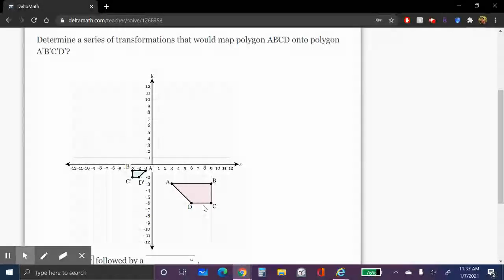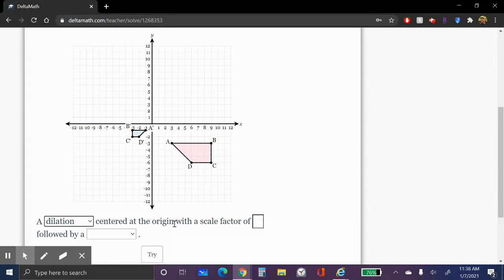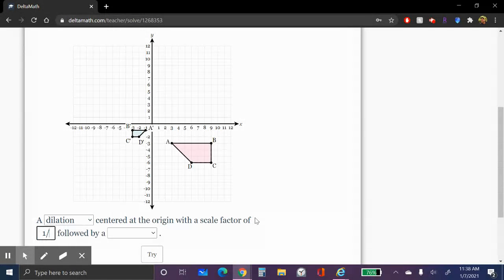All right, I want to try one that gets smaller. Here we go, perfect timing. One that gets smaller. All right, DC, right? And this is the pre-image and the prime image. DC is 3. DC here is 1. So from 3 to 1, again, you take the transformed image and you divide it by this. So you would do 1 divided by 3. That's your scale factor. You can't reduce 1/3. So the scale factor, when you dilated it, is 1/3 instead of 3, because it's getting smaller. So let's try that. Yep.